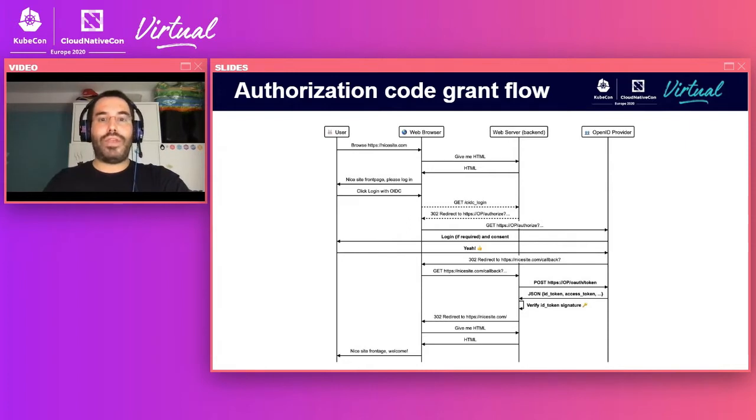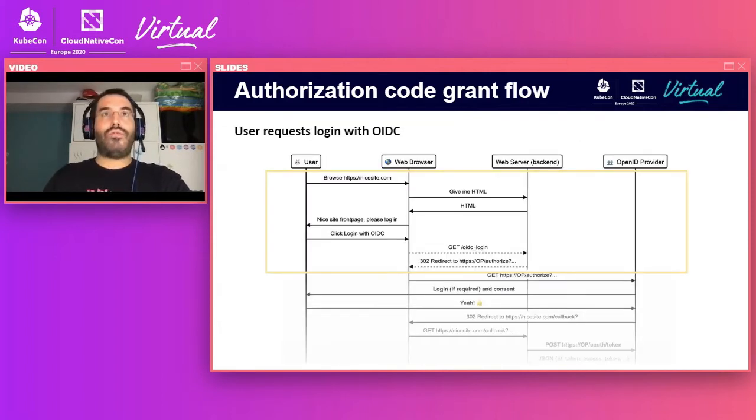Let's explain it step by step, and I'll try to be brief and skip some details, as I expect some of you are already familiar. So first, the interaction is just between the user and the website through the browser. The user opens a site, the backend sends some HTML rendered by the browser. The user is not logged in, so they click the login using OpenID Connect button, for example, using Google as an OpenID provider. That request causes the backend to redirect the user to the authorization endpoint of the OpenID provider. And here is where the OAuth or OpenID Connect dance begins.